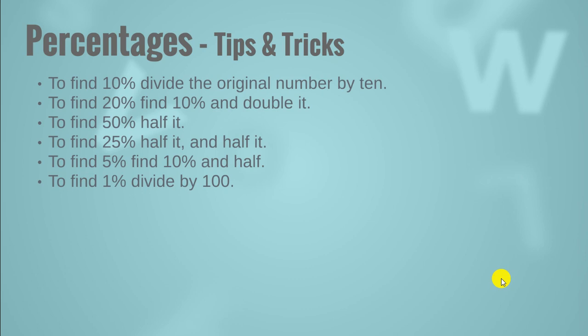To find 50%, simply half it. Which means that you do not need to find the percentage whenever you are trying to find 50% of some value. For example, if you want to find 50% of 1000, just find its half. You do not need to divide it by 50, you just need to find its half. That is, half of 1000 is 500, which means that you need to divide by 2.